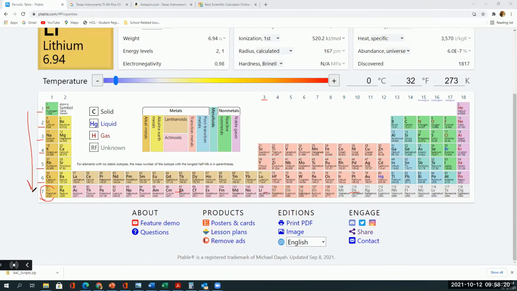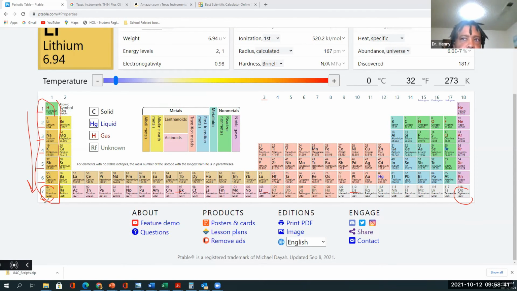Yeah, but it wouldn't be the last one on the far right, Oganesson. That wouldn't be the biggest one. We'll get to that, I promise you. It gets a little more complicated, but we'll get to that. If we were comparing just the ones in this group, the one in period 7 would be the biggest, and francium is actually the biggest of all of them. I'll explain that to you in a second, I promise. Maybe give you a little more information.